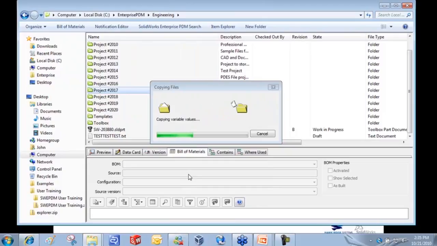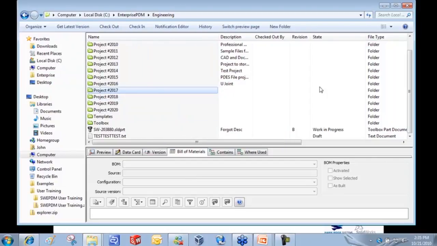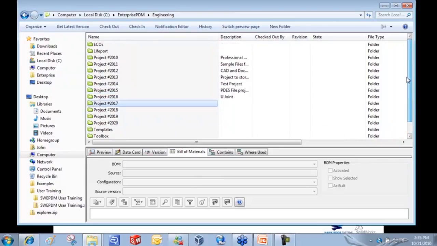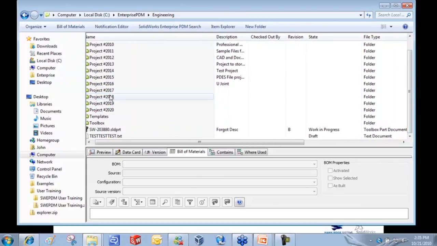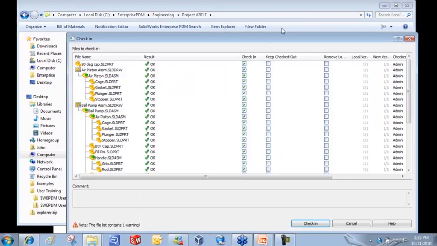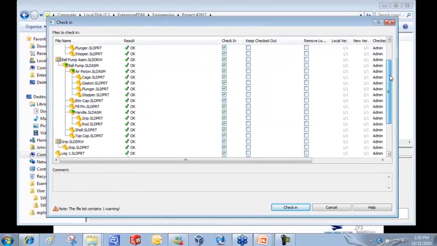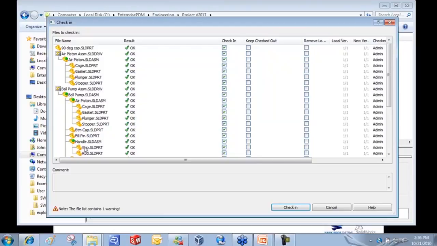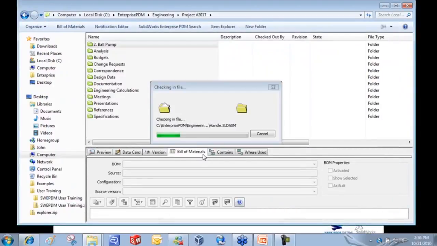And then I'm going to perform an operation called a check-in, and I'll talk about this check-in operation a little bit towards the end because it's really part of the collaboration side of things. So here's our ball pump folder. I just want to check those files in. When you do the check-in, this is where it's building the list of references. So you can see the tree that comes up. It's saying, okay, here's everything and here's all the relationships that exist. And this is where it's building that intelligent document ID system. So we check all that stuff in.